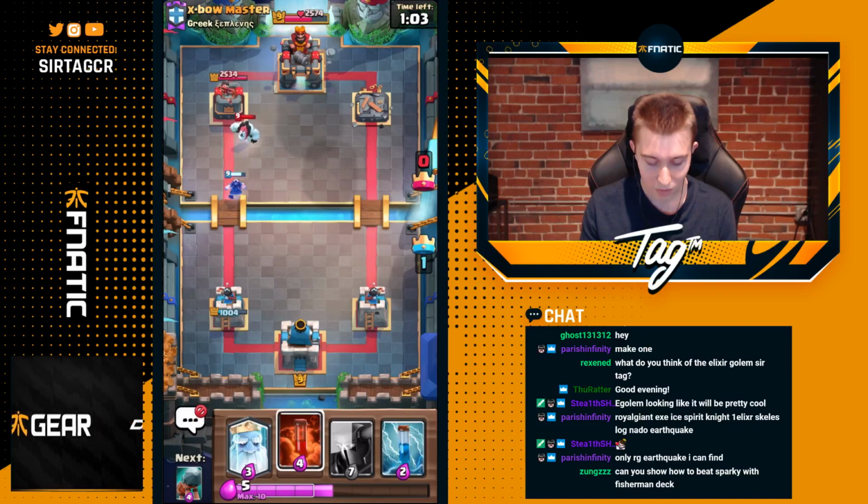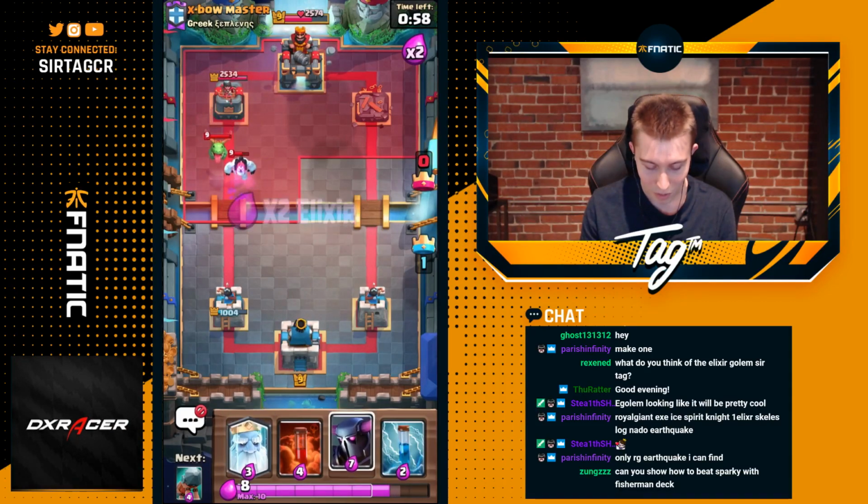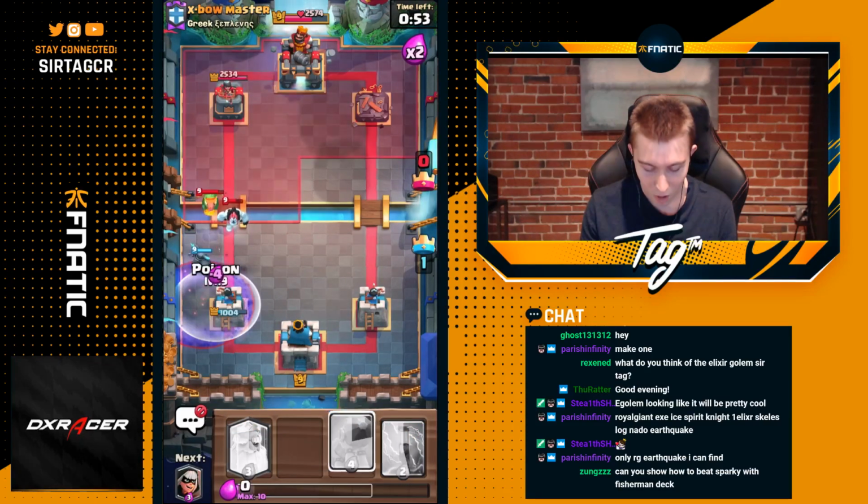He's got a lot of great defenses against our Bridge Spam deck, but it's not going to work out if he's not able to get anywhere near our tower with the Graveyard, since we have Poison. So that's what we're just going to do, straight up Poison to deny almost all damage.